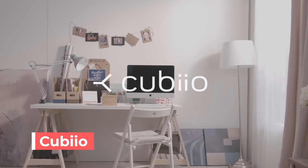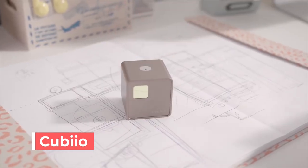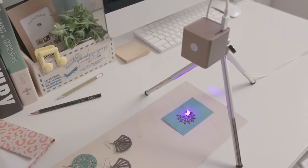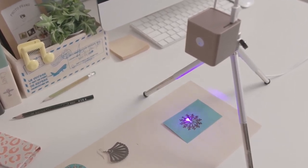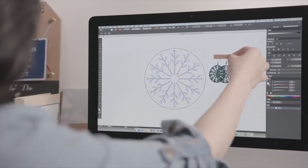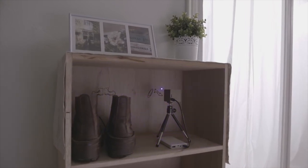Cubio projects a focused laser spot to engrave or cut different types of materials like wood, leather, paperboard, cardboard, and fabrics. During previewing, it moves along the planned trajectory or its boundary rectangle. Users can easily adjust the size, position, and rotation angle. Once you're satisfied, just press ENGRAVE to burn the design.